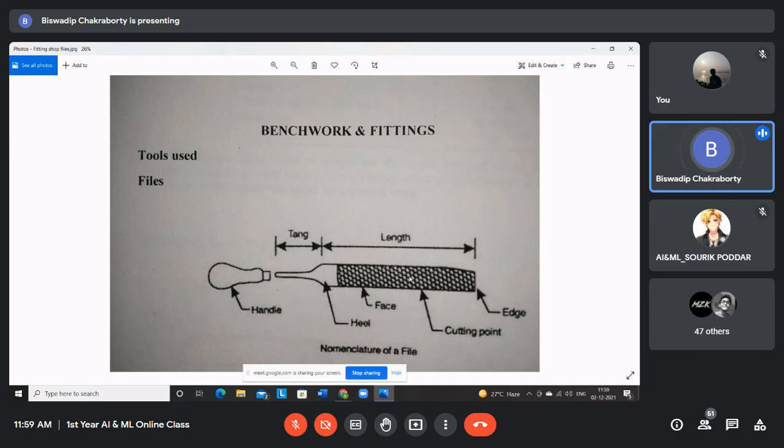So this is one of the divisions of the files.